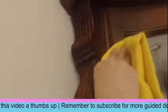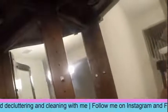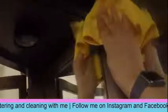So this curio cabinet, I believe, was my husband's mother's. She had, between her and his stepmother, a lot of curio cabinets amongst them. So obviously I had to have one too. She gave me one because it was just in storage and she didn't need it. So I'm like, well, sure, why not? I'll take a curio cabinet.